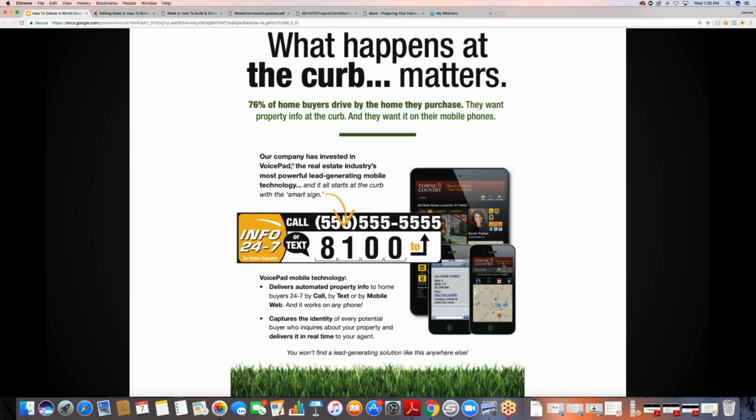Now, what makes these call and text features so powerful is that they use what is called call and text capture technology. The second they call or text in, I get an alert saying that this number has called or texted for information on this property. I know they're standing in front of your property right then and there. So I'm able to call them and follow up to make sure they got all their questions answered, see if they have any additional questions, and do everything I possibly can to book a showing to get them into your property, right?